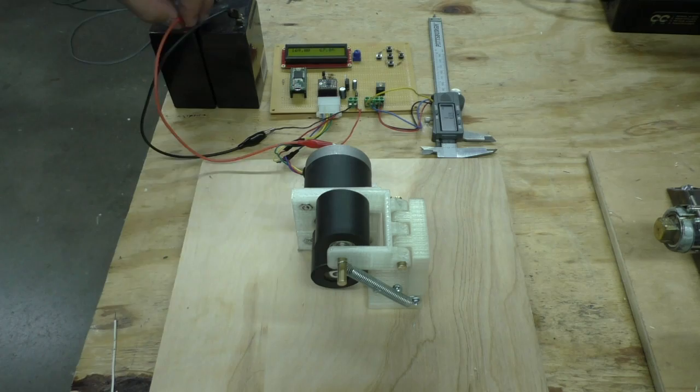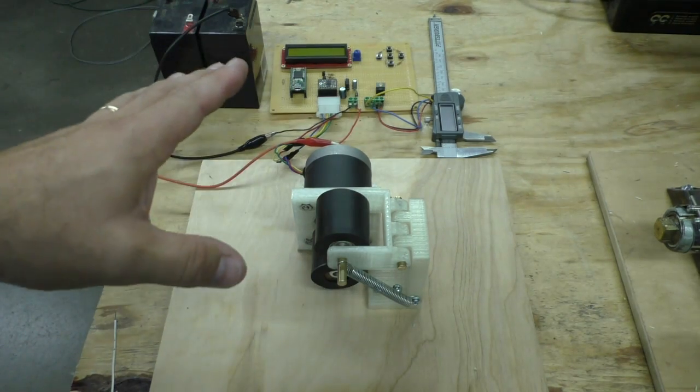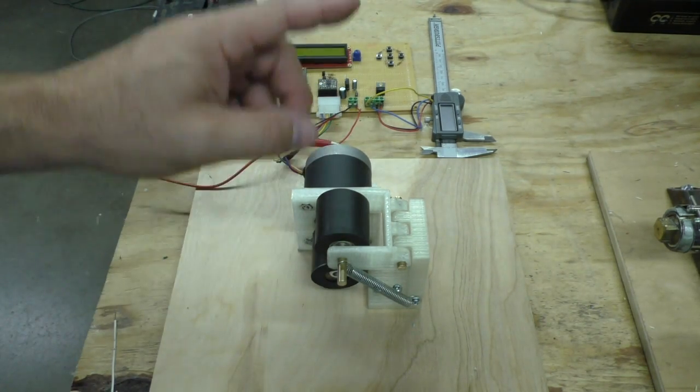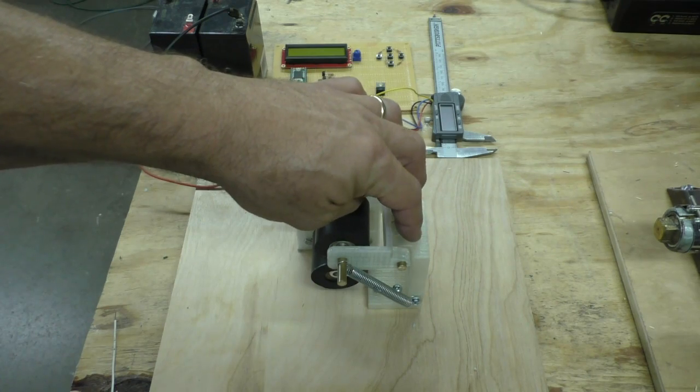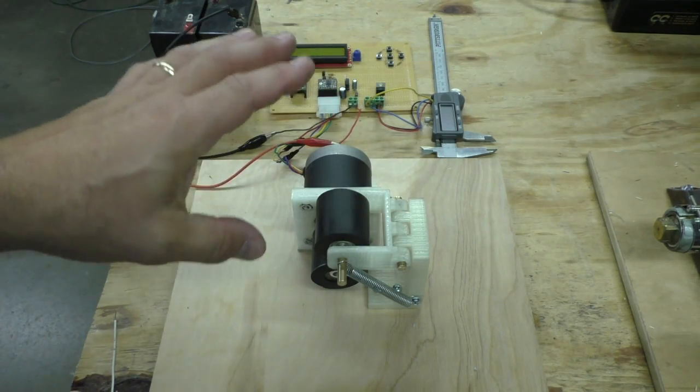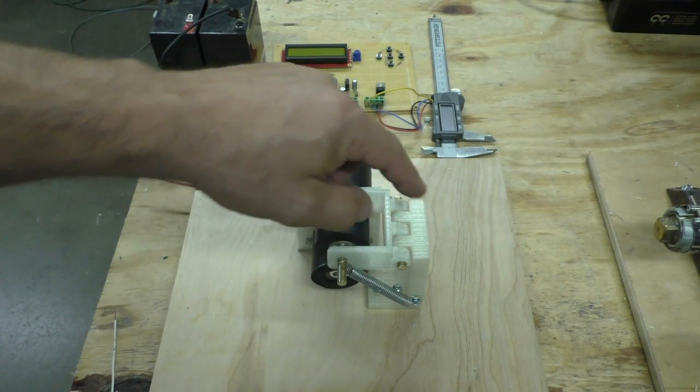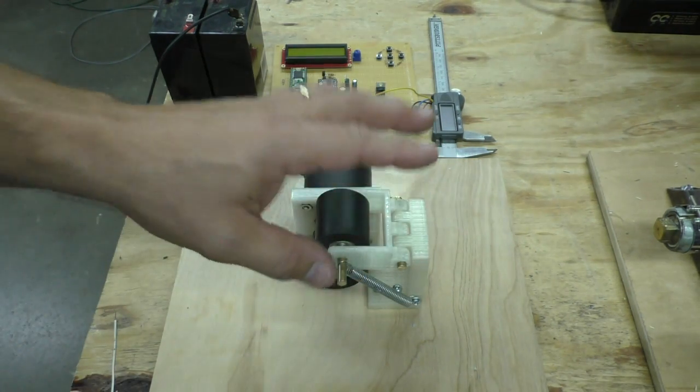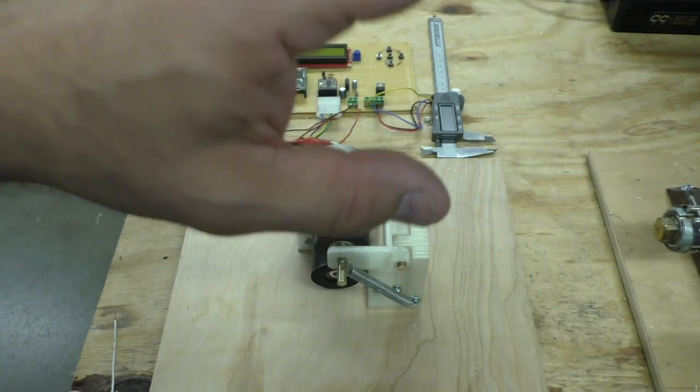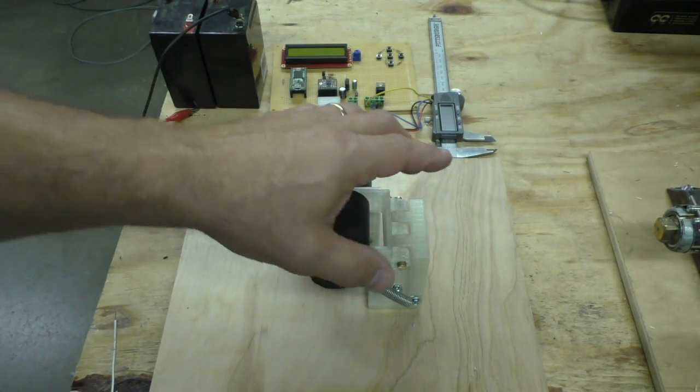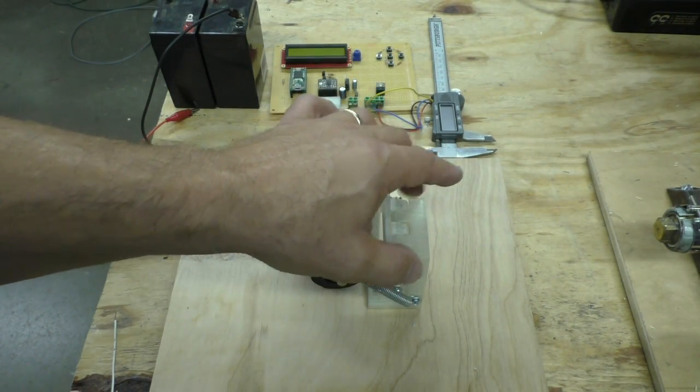So let me turn this off. So here's the completed roller assembly. I will put the 3D printed files on the webpage when I get them finalized. There was a few mistakes and I had to do some sanding and trimming and cutting to get that to work. So they're not 100% just yet. But when this project is done, I'll have these files on the Making Stuff webpage.